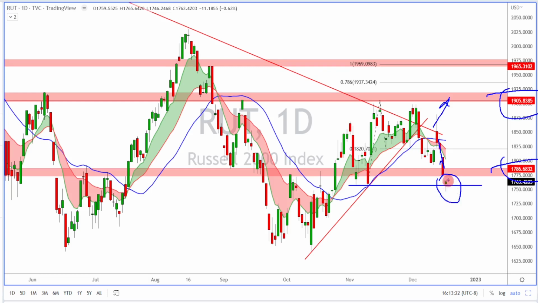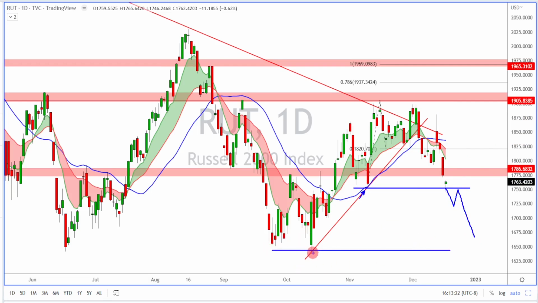So for the coming week, we'll be watching to see would it be able to continue to bounce back up to this 1786, 1775 area and see would it stay above it and try to get back toward the 1820 area. Now, if it is unable to get back above that zone and continues to break this level here, then we are looking for the October low eventually to get tested.